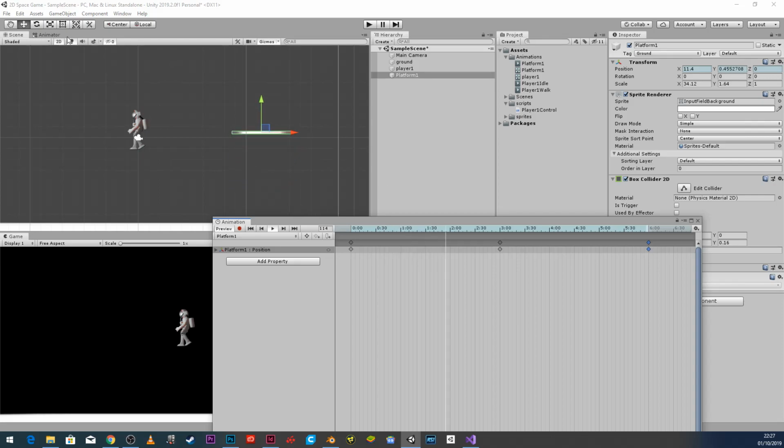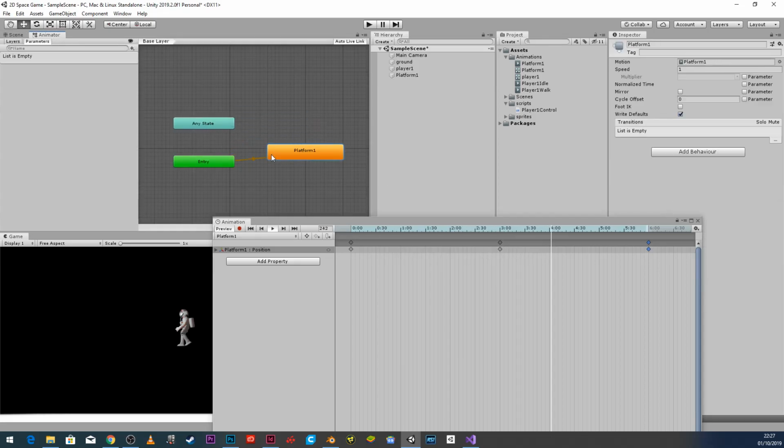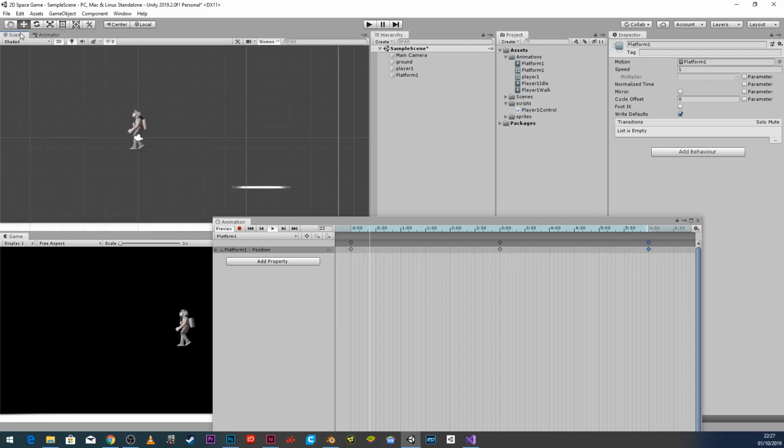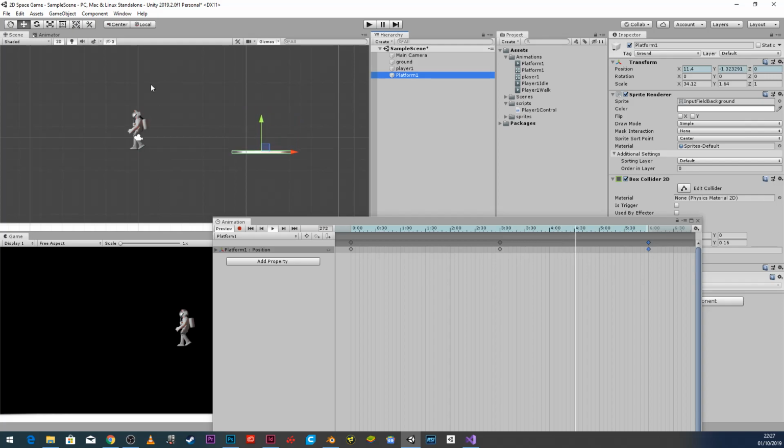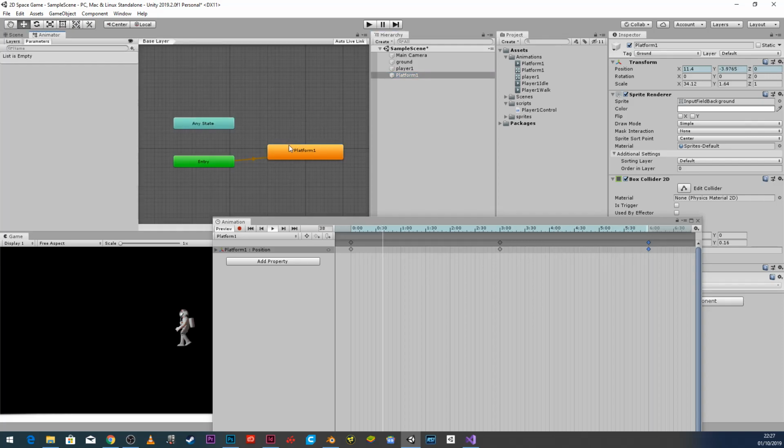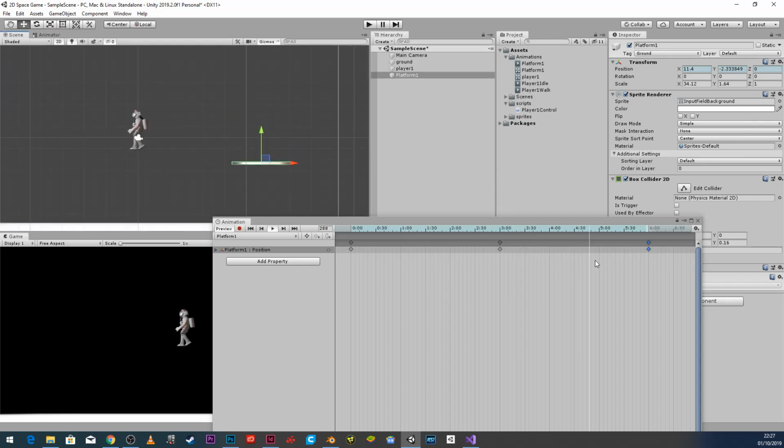Now if we look at that in the animator controller, there is only one animation. Here we had two, we had the idle and the walk, and we have to set up the relationships between both. So if you wanted the platform to have multiple animations, then we would address it the same way. We'd have to write a script and get it to control. But with this we don't.